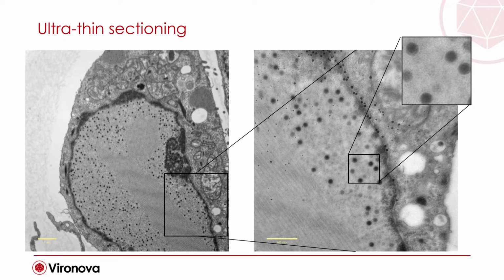Another application of the instrument is the imaging of thin sections. Here you have the representation of a cell which was infected by adenoviruses. You can see on the image the cell, and each black dot is an adenovirus. If we zoom in a bit, you get a better grasp on the adenoviruses. And with this technique, you can not only see but also count the adenoviruses. So when it comes to infectivity, or checking how a cell has been infected by adenoviruses, this can be a good tool as well.